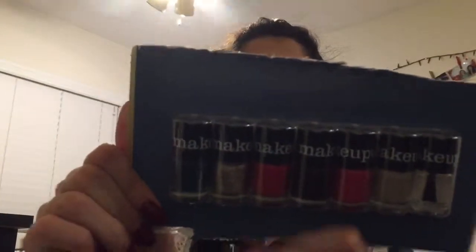There is the color blue, there's shimmer, there's a glitter one, there's red, purple, pink, a nude color, and I think there's a gel top coat. So I think these are all gel. Yeah, because it was cut so it could fit in my stockings. I can't read the rest, but I think they're all gel. They are gel. So this is awesome because I prefer gel nail polish over any. I didn't even notice that until just now.